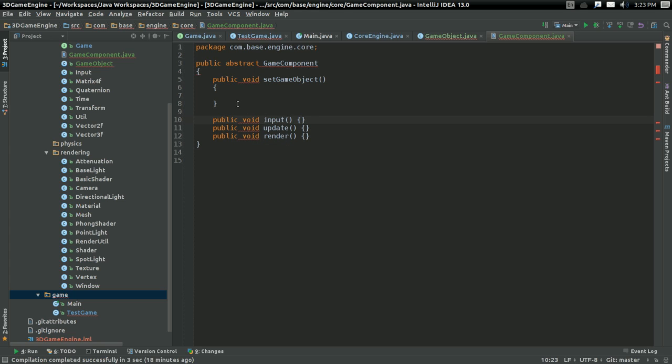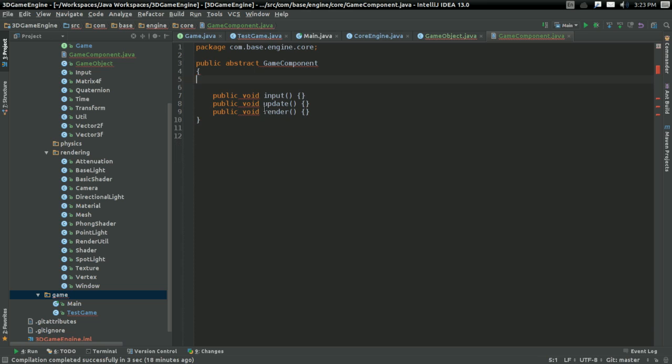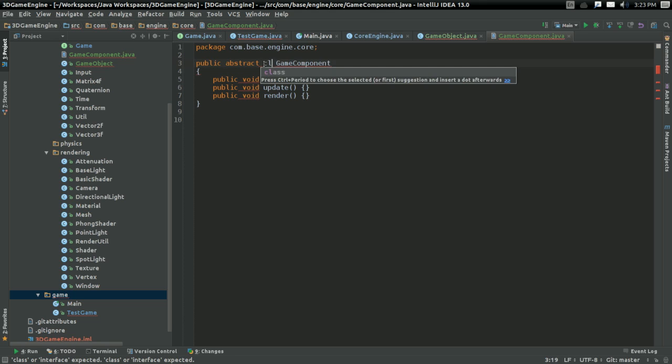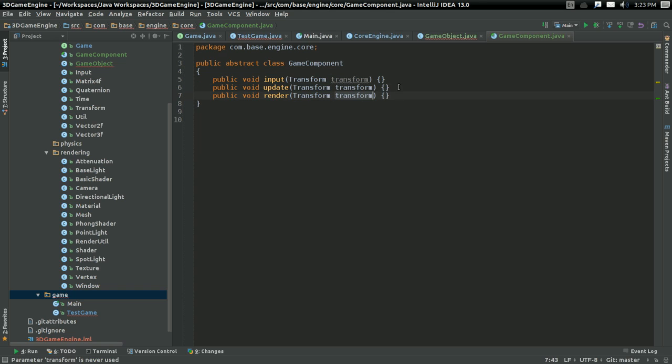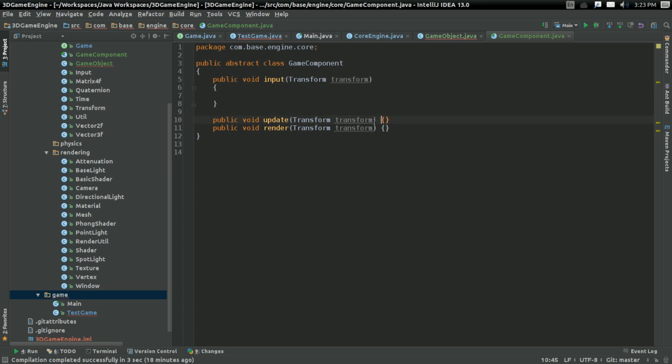And you know what? That's honestly not a bad idea. So let's try that. That's not how I originally planned to do it, but let's see what happens. It's going to take in some transform, and this might not work out. Oh, public abstract class, excuse me. This might not work out, but let's try it. I didn't actually try this for some reason. So, let's see what happens.